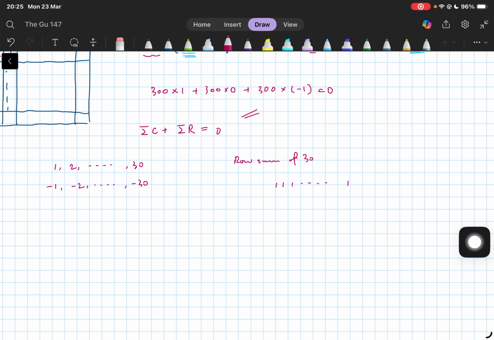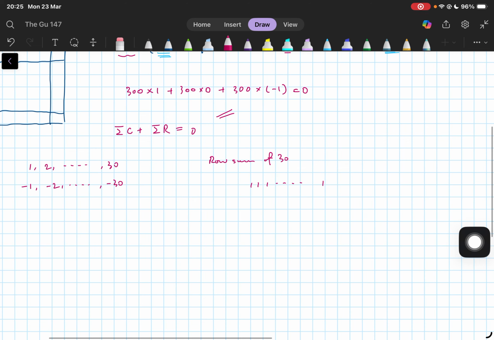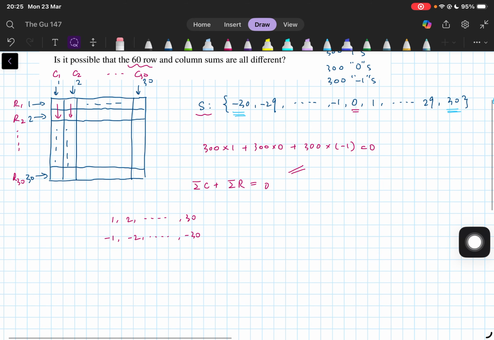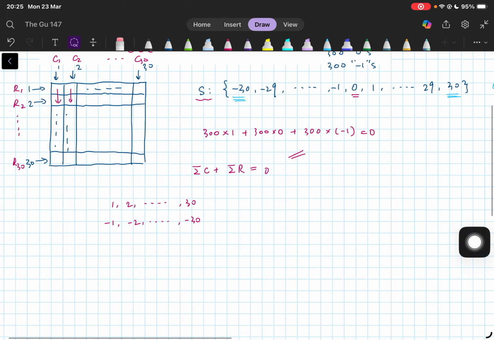31s. Now we know that there can't be a column sum of -30 because at some point the -1 and the 1s will intersect at one cell, and that cell could not be both 1 and -1. So we know that there has to be some kind of imbalance, whereas for it to be possible to have the 60 row and column sums be different, you want a bit of symmetry inside. So maybe that is a hint that it's not going to be possible to have different values.